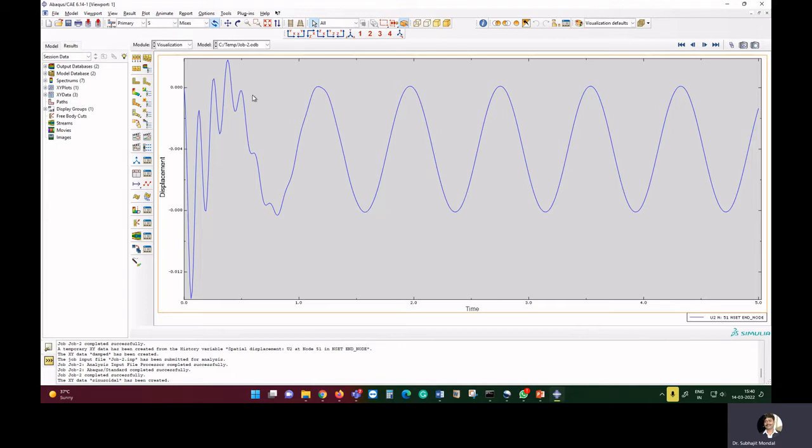In the initial portion we have some pattern which corresponds to the transient part plus steady state part, but after some time the transient part vanishes and we get a sinusoidal response. So this is the way it should correlate our transient response as well as steady response.